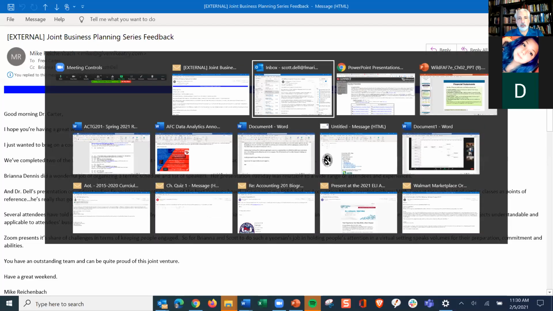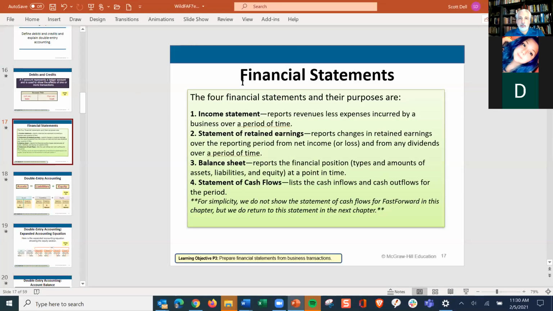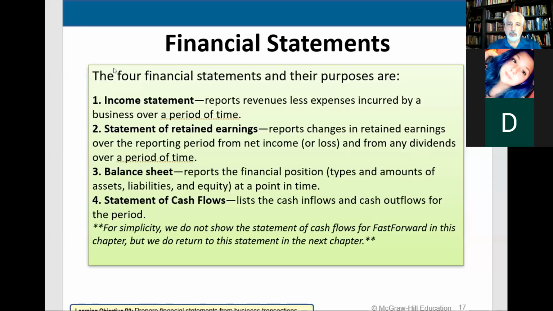I'm going to go ahead and we're going to go over to some demonstration. I'm going to actually shrink the screen up a little bit, so for those that have limited bandwidth, you get a nice clean shot. And so, a quick review of financial statements. Income statement, we know what's on there. We've got revenues, less expenses, yielding net income. And again, that's over a period of time.